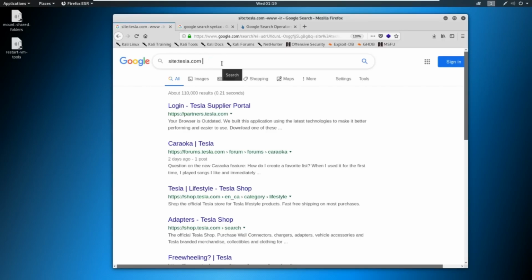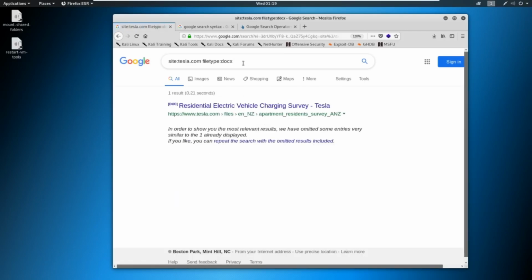Pretty good. A couple other things that we could look for. What about file type? We could say filetype like this, and we could search for something like, I don't know, docx. Maybe there's a docx out there. And there's one docx. Okay, it's a survey, probably not useful to us. Maybe we can search for PDFs.